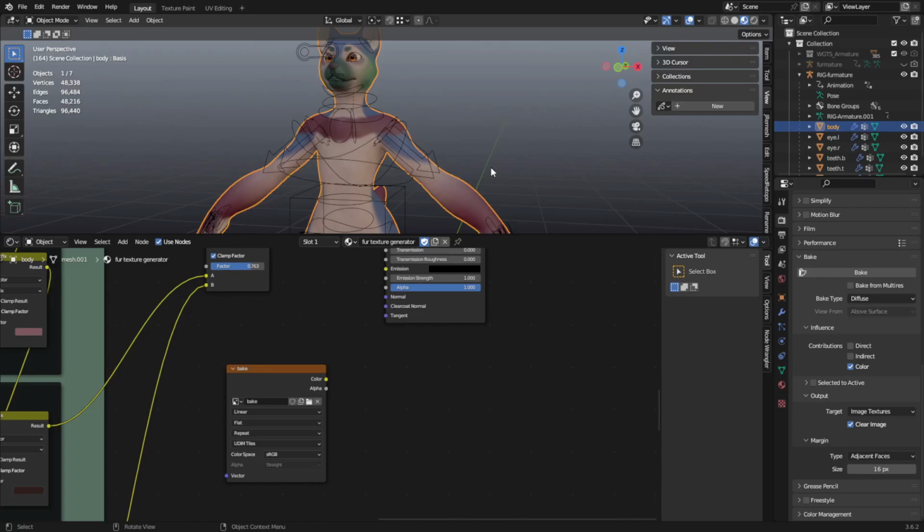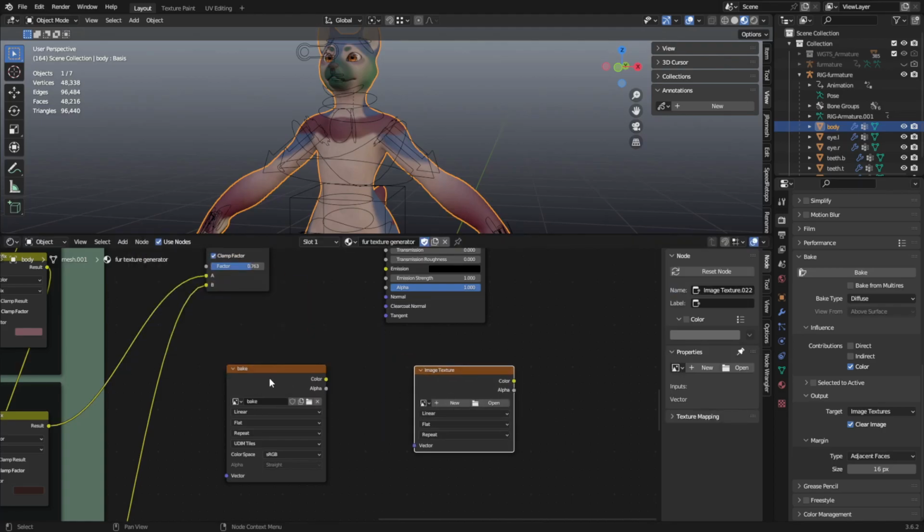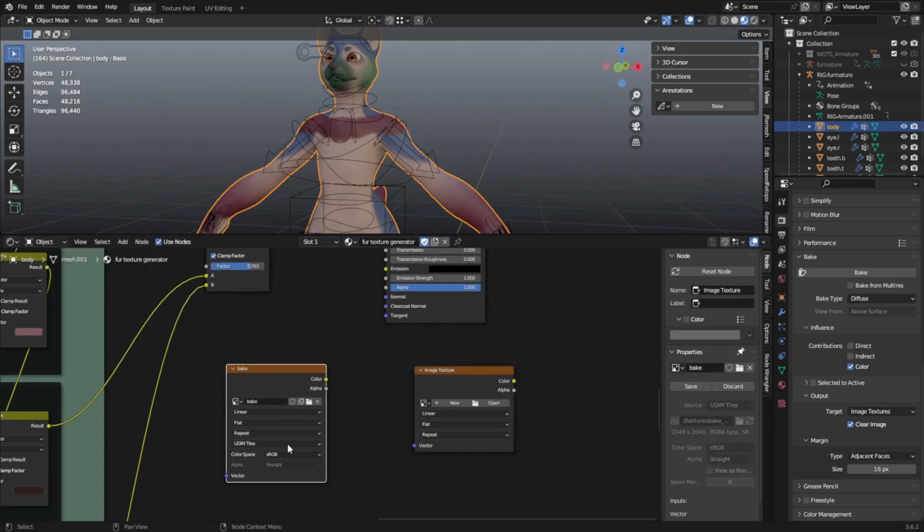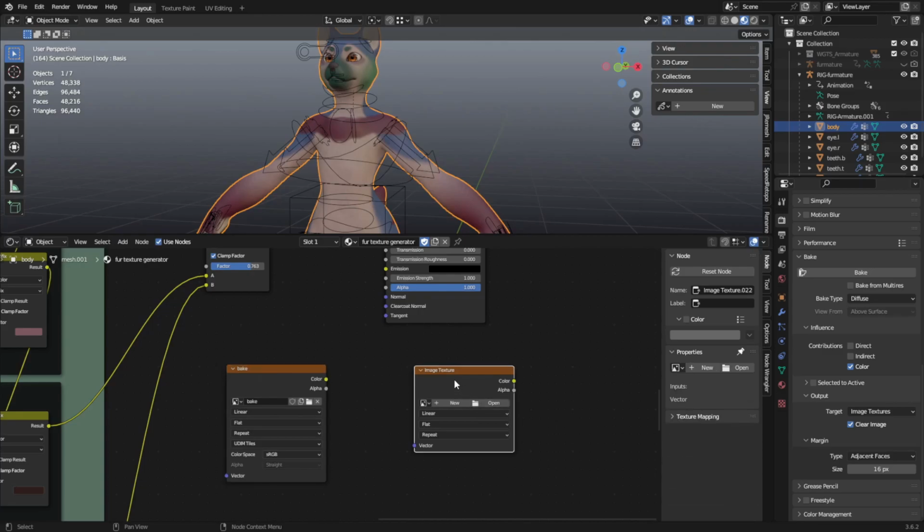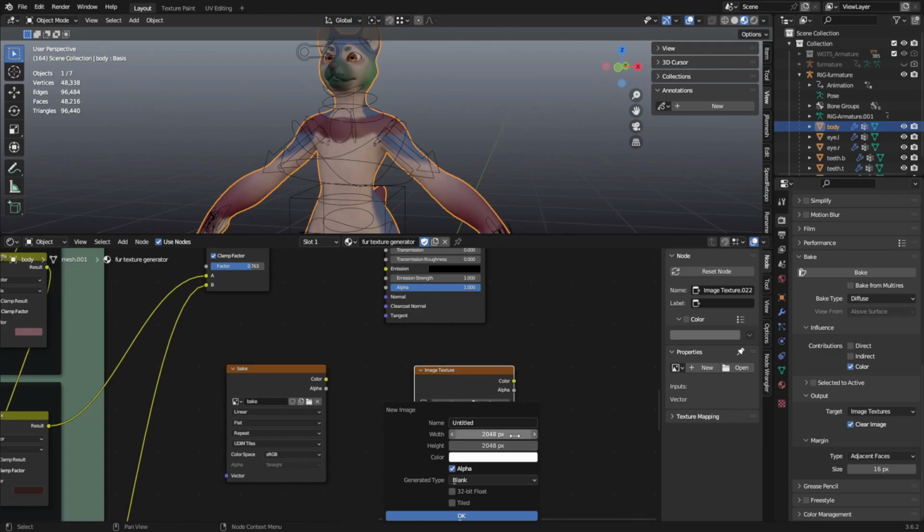So to bake the texture, you first need to create the image texture. You can also use the bake I've provided, but I will teach you how to create a new one. So create new, set it to 2K, name it bake or whatever, and the color doesn't matter, and you need to have clicked the tiled.